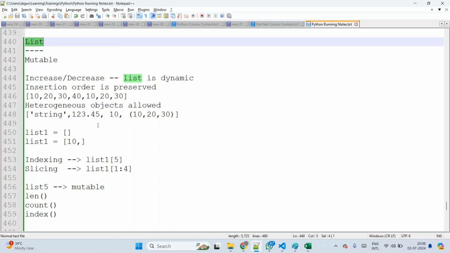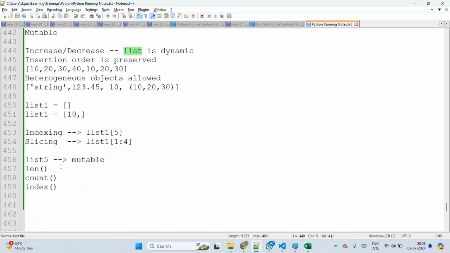We can do anything. Correct. And we covered list slicing and indexing, the list length function, and the count and index functions, right? Yesterday.